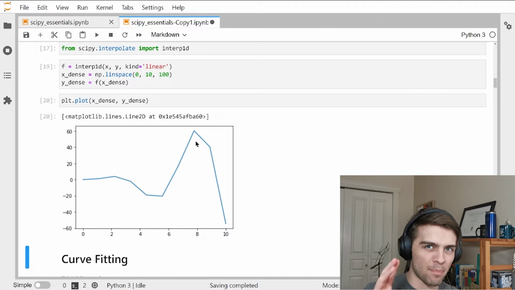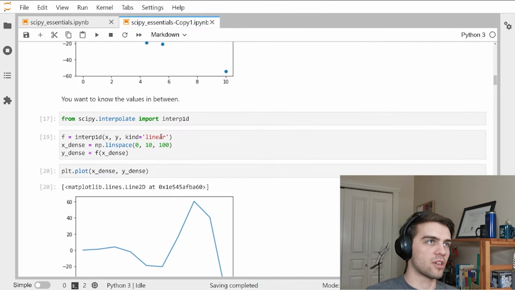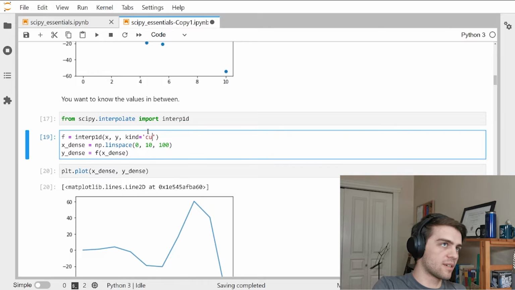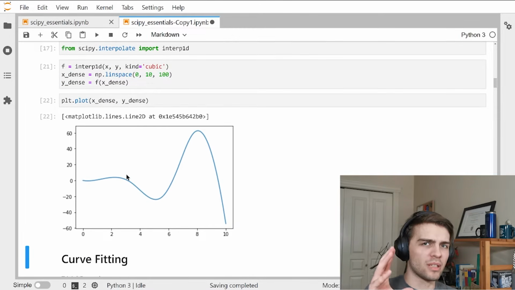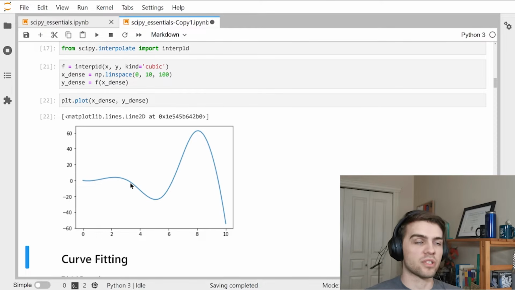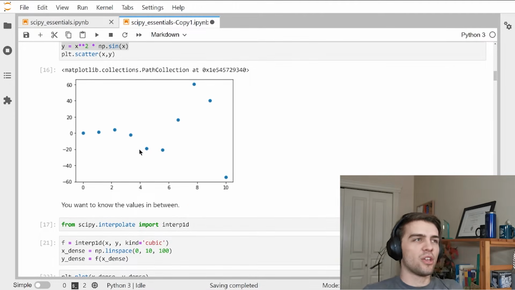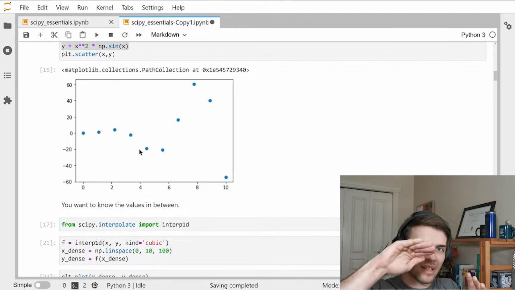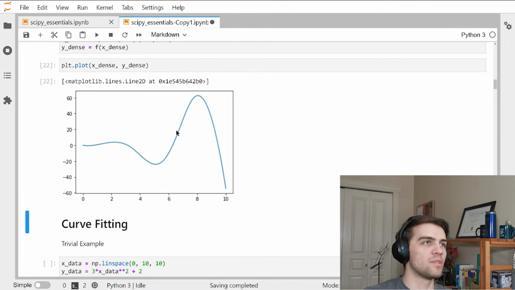But this isn't typically the best way to do interpolations. Typically, you want to use what's known as a cubic interpolation, and that will fit a smoother interpolation to your curve. So I can go kind is equal to cubic. And then you get this function that probably looks a lot closer to what the real function looks like. It's smoother, and you wouldn't expect a function to be jagged like that. If you collected data like this, usually processes in the real world do not have these jagged discontinuities in them. And so you get a function that looks rather like this.